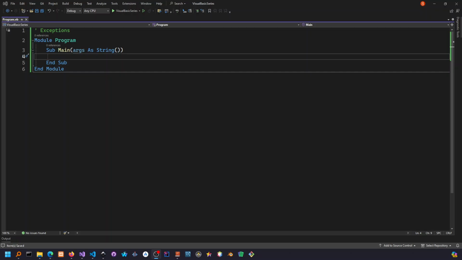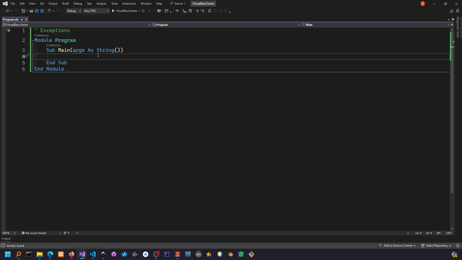This is episode 16 of the Visual Basic series, and in this episode we're going to be looking at exceptions. So an exception, or rather exceptions in programming, are errors that occur during runtime. An example of such an error would be, let's say you are trying to divide a number with a string, or you are trying to access an array element that is out of bounds, or that doesn't have an index. Or maybe you're trying to establish a database connection, but there's no network, or there's no internet.